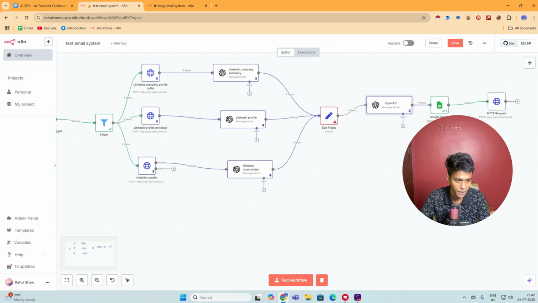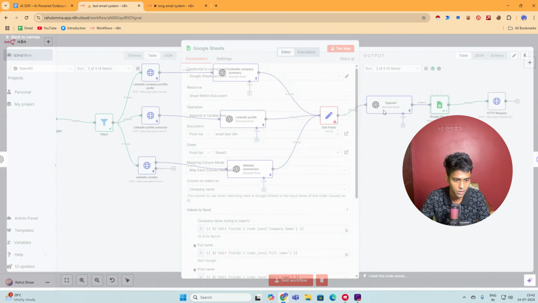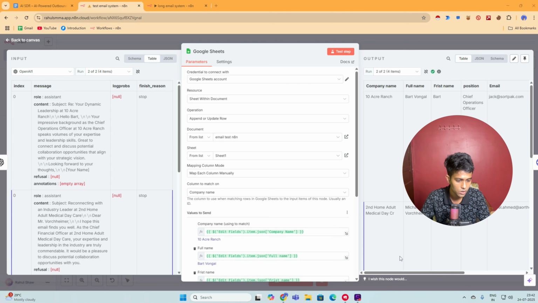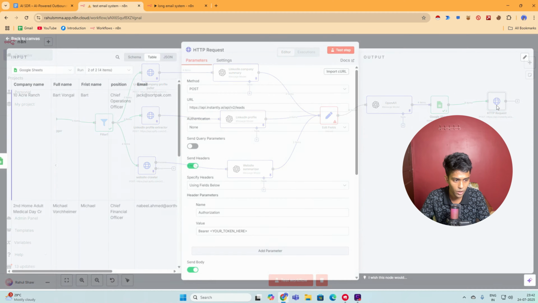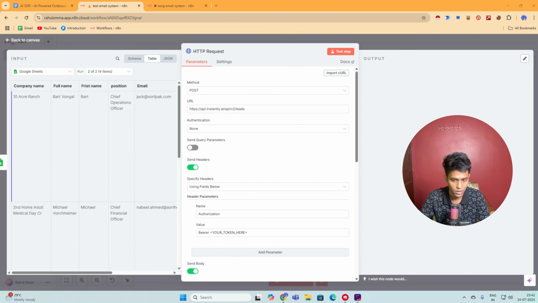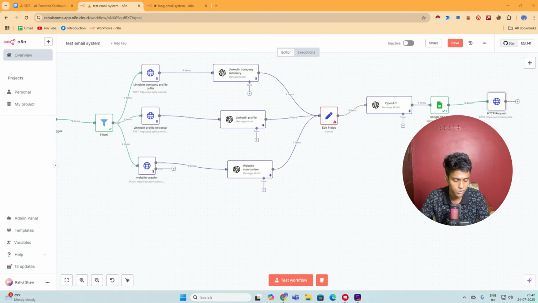Till here it's not a very big deal, but what I'm trying to do is get that data into a sheet. You can see we are getting these things, and we are pushing it into Instantly, or Salesforce or anything like that. The company I'm doing it for is using Salesforce, so I just give them the sheet and the sheet is pushed into Salesforce. But it totally depends on your system and your business, what tools you prefer and what you don't. I'm just showing you an example.